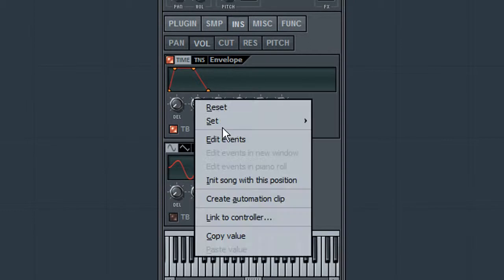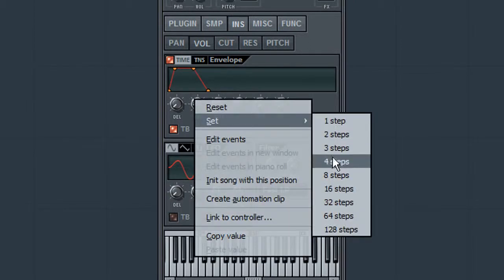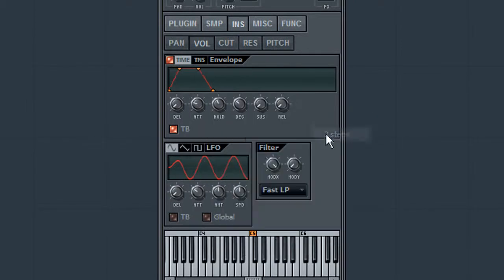Put the attack up. And I'm just setting this up. Bear with me here. Sorry about that. There we go. And then sustain. We'll work with that for now.